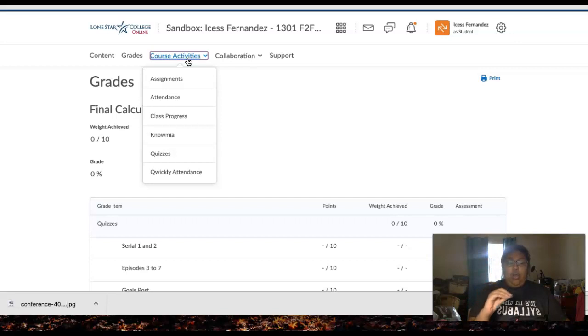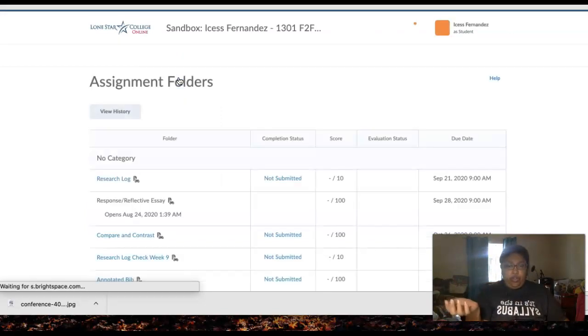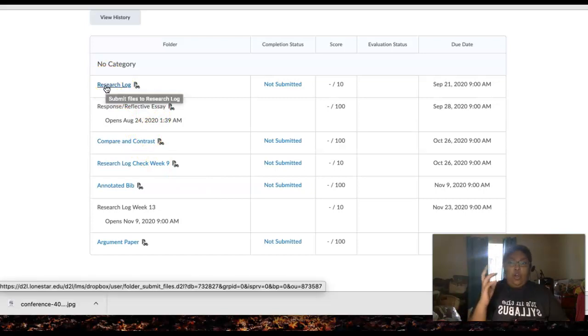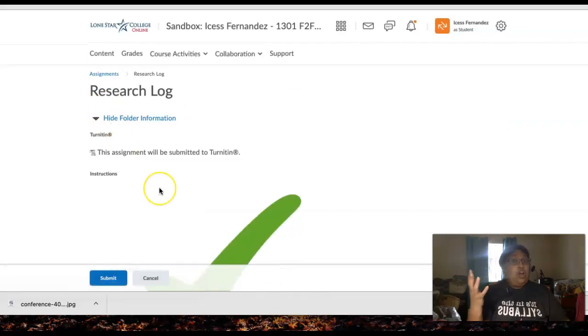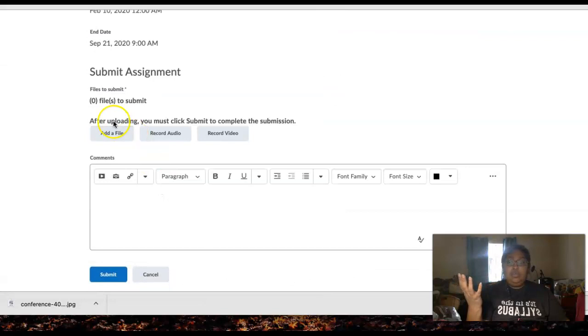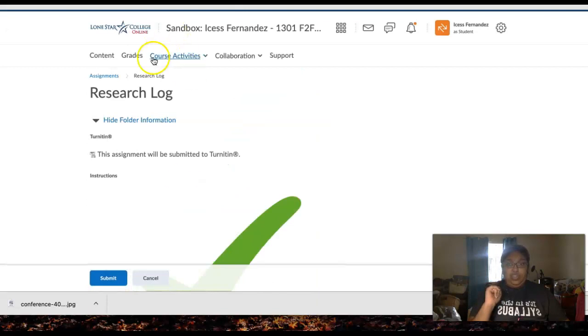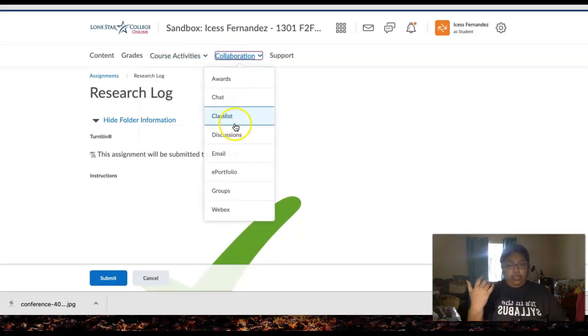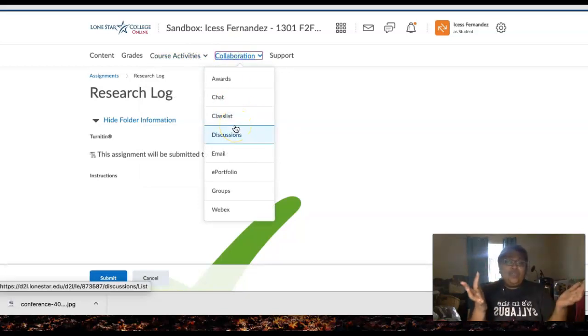So let's say, oh, I want to turn in a paper, but I don't want to go through the module. I only have time to turn it in and get there. So you go to assignments, which is where all the paper stuff is, and you need to turn in your reflective essay or your research log. You just open it up, go in, and upload it into what we're calling the Dropbox. See, you add file and you upload it and you're good to go. And then, of course, the same thing for discussions.